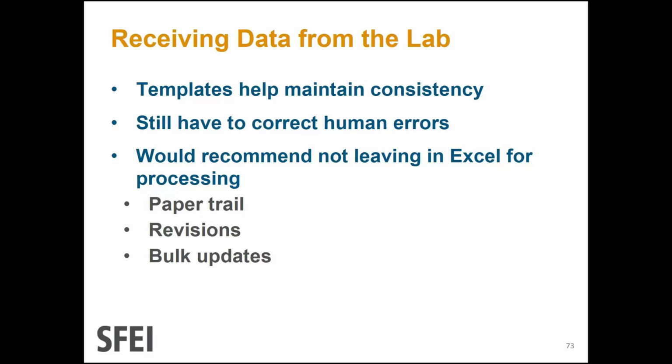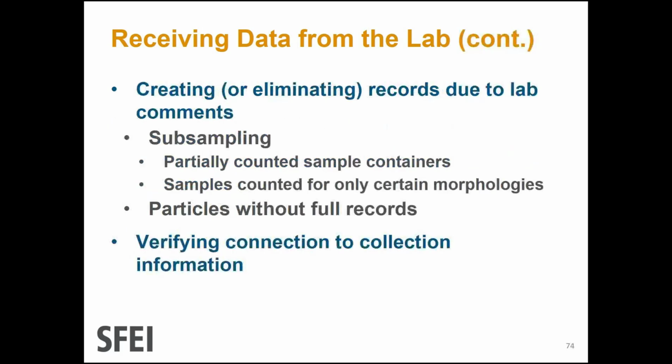If you pull it out into something like R or Python or SQL or some other language that you're comfortable with, it allows you to have a paper trail that records exactly what edits you've made and what revisions you made to those revisions. It lets you maintain granularity even if you decide to have meta groupings of different categories. It also makes the process of updating data a little more simple.